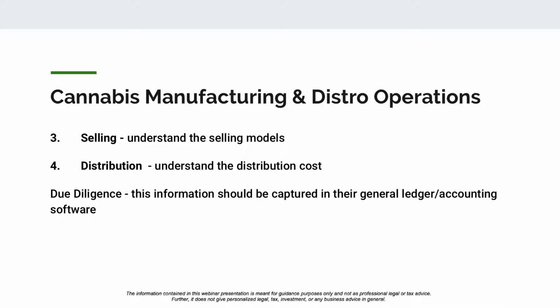Now, from there, let's jump into the other expenses. These are below the gross margin expenses, and a lot of these are also variable. And so number one expense there that you see with a lot of manufacturing operations is the selling expense. And with the selling expense, you really want to understand the breakout of it. How much goes to the salaries of sales personnel. How does the commission structure look? How many salespeople they need and what do their metrics look like? Like one salesperson, how many dispensaries can he visit per day, per month, per year?